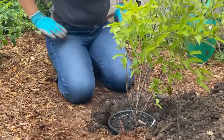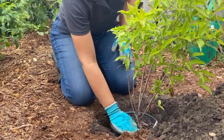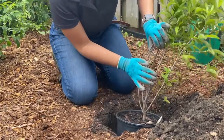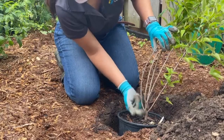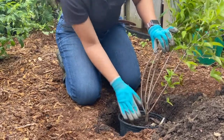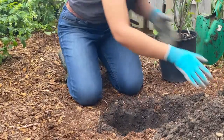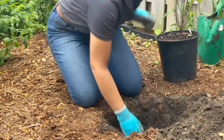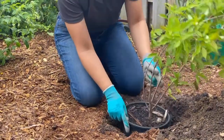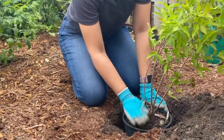Your hole should be deep enough for you to place your pot into the hole and the soil level in the pot should be level to the ground. Use the Goldilocks rule to help: not too deep, not too shallow, just right. All of the roots need to be underground, but dig too deep and you might bury the root collar where the base of the tree trunk and the stem meets its roots — this will hurt the plant. If the hole is too deep, add more soil to the bottom. If you don't dig deep enough, exposed roots outside the soil can also hurt the plant. We're looking for the soil level in the pot to match the same level as the ground.